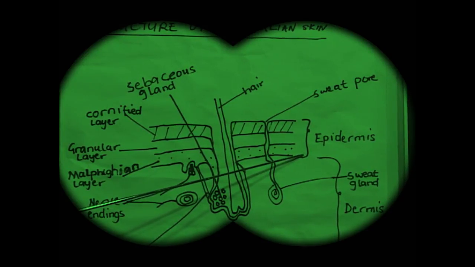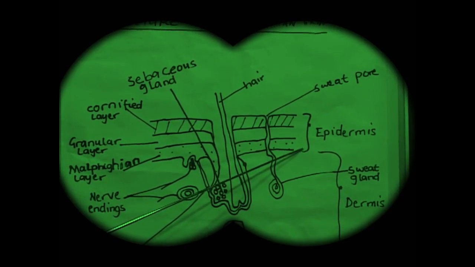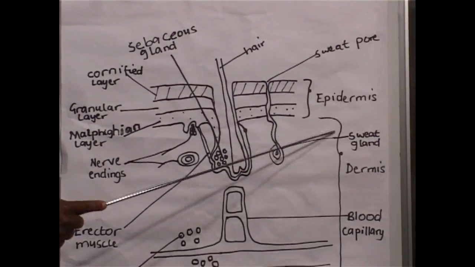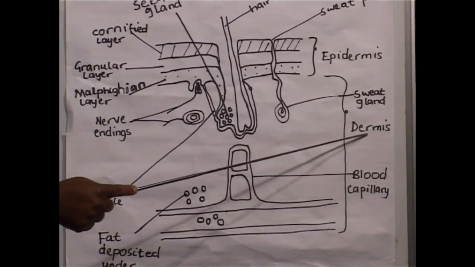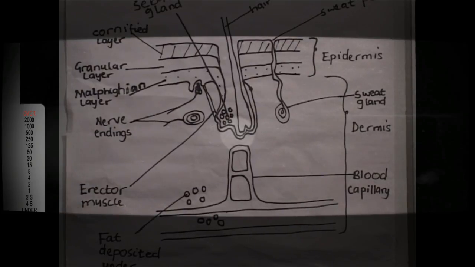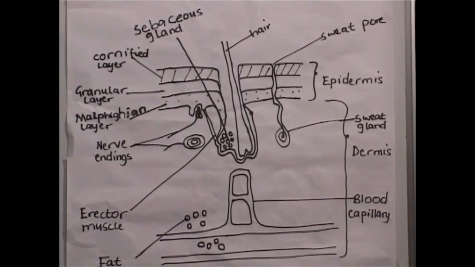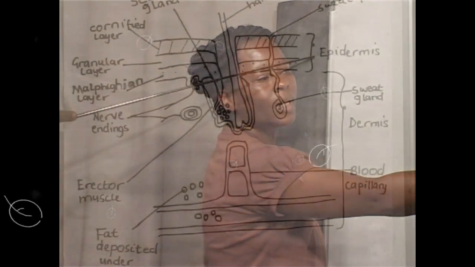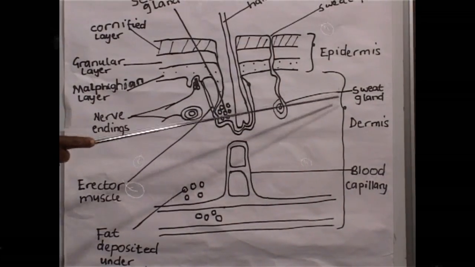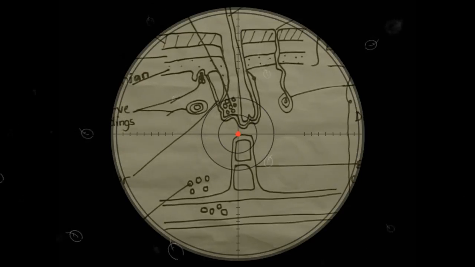Then down, we have the part from where the epidermis ends up to the last part. We call this part the dermis. So this is it, the dermis. We are saying that the skin is divided into two major parts: the epidermis and the dermis. Now, we have to talk about the parts which make up the epidermis and the parts which make up the dermis. So let's start with the epidermis.